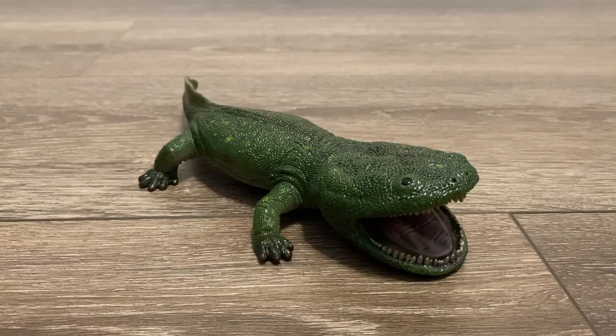Well, there you have it everyone. That was my review on the Collectae 2023 Deluxe Coolasuchus. This prehistoric amphibian figure is just nothing short of spectacular — pretty much everything about it is fantastic, from the crispy detailing to the plausible coloration, the size, the durable material, and its scientific accuracy. And like I said before, we finally have a Coolasuchus model. It's so satisfying to see a mass-produced prehistoric amphibian figure in the dinosaur toy market. Hopefully the next one will be a Prionosuchus. So I'm going to give this Coolasuchus a 10 out of 10 — definitely one of my favorite Collectae models for this year and one of my favorite Collectae models ever. I highly recommend this figure. If you want one for yourself, you can buy it off of MiniZoo, which is where I got mine.